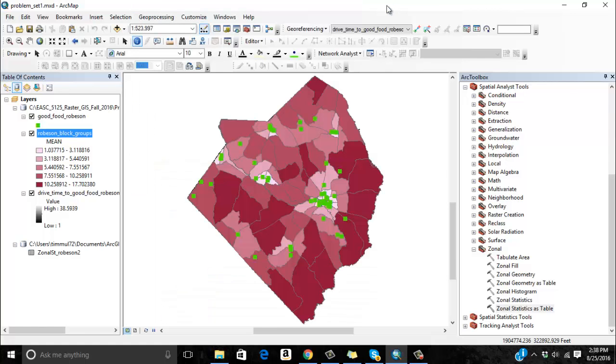So to me, zonal statistics as table is a powerful operation because at some level we need to agglomerate raster data, and this is a means by which we can do it using units like block groups or tracts or counties or zip codes that we have data that's collected by the census. Otherwise, we'll have to kind of smush this data or prorate it if we're looking at pixel level analysis. So this gives our capabilities in order to look at data that could be compared with data that we've already collected and gone through the trouble of collecting.